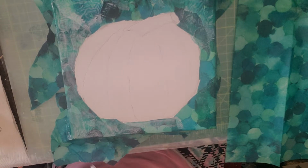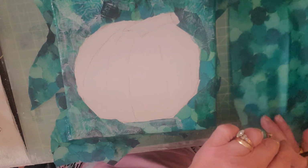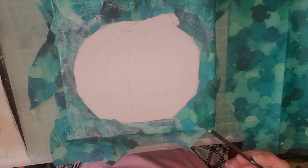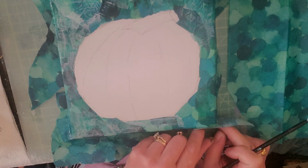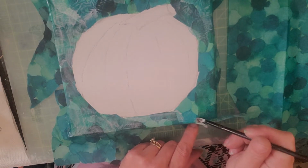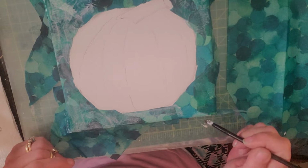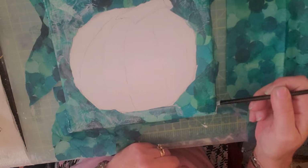Okay. Let me give us a stop and think, because now we have some edges that need some help. I've decided to go ahead, I think, and cover the bottoms, or the sides, excuse me. I have to put a little piece right there. And this is great tissue paper too. It wasn't a 2-ply or anything, which is probably because it's from the Dollar Tree. But works for me.